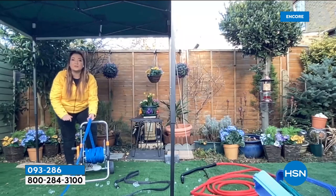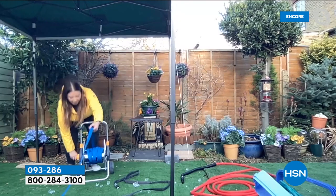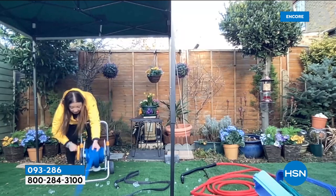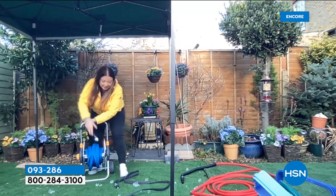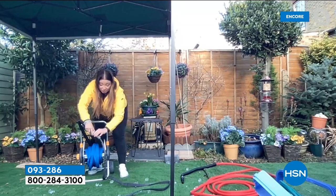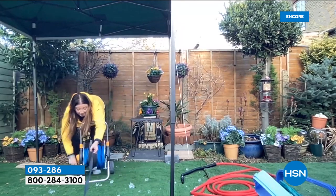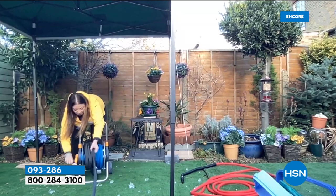Exactly, Shannon. And the beauty of these is you can connect more than one together. And we all know at the moment, hoses are hard to come by in the stores. So with these, you can easily, I mean, try and do this with a regular rubber hose. I am reeling up 50 foot in a couple of seconds. That's how easy it is. But maybe you want to get two. You can connect them together. That's as easy as just screwing on the next hose. And then I can wind up another 50 foot. I mean, it's like a ribbon. It is so flexible, so supple.